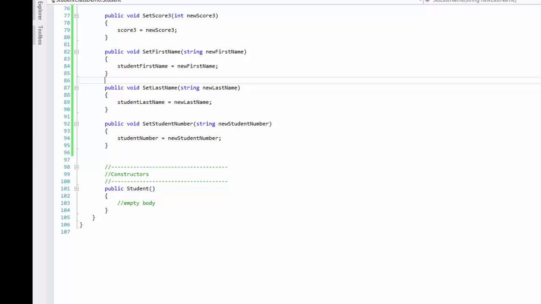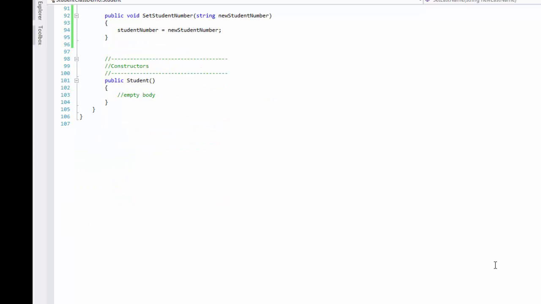The next thing we're going to work on are our constructors. We currently have a default constructor. We're going to improve it a little bit by adding some initialization code.